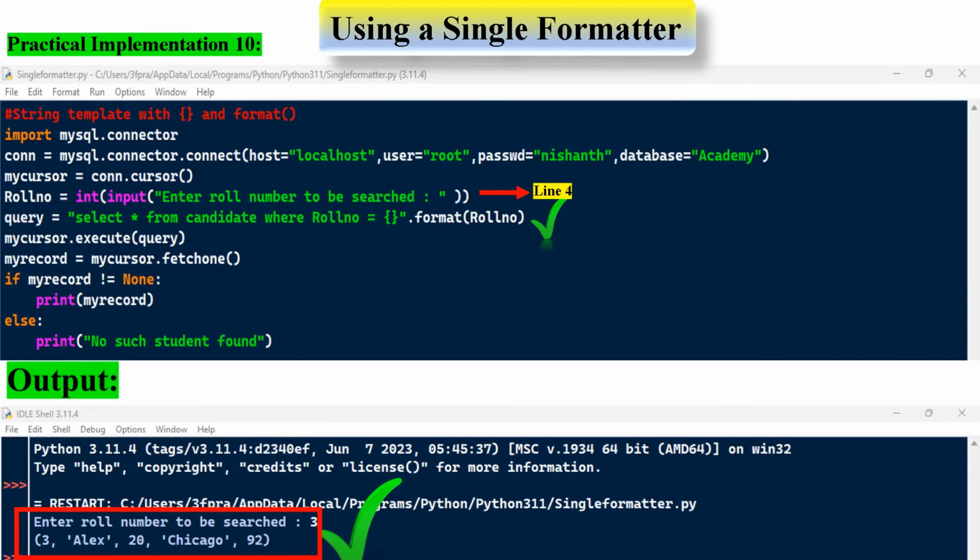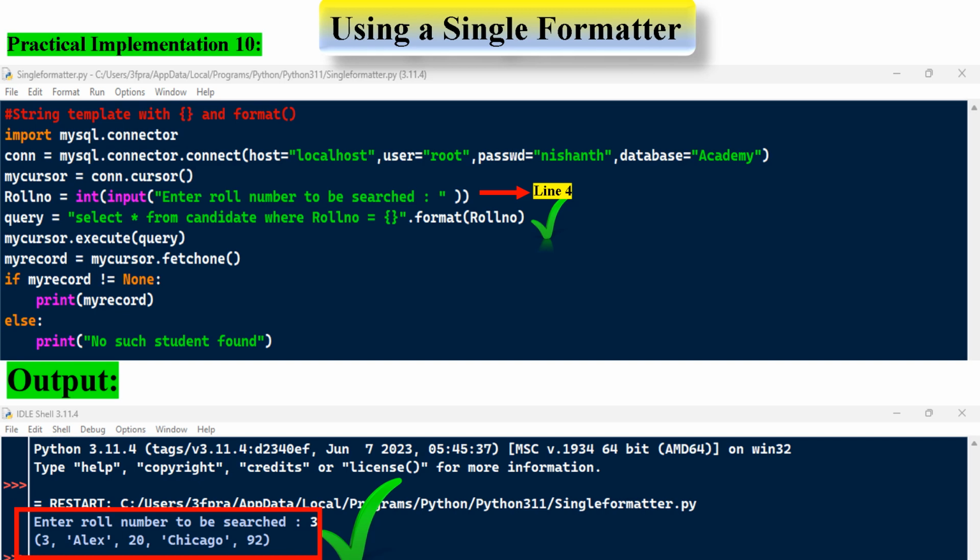Let's see an example. In this method, in place of %s, we are using open and close braces empty placeholder and pass values to this placeholder by using format function. As an argument, we can give 0, 1, 2, and so on values, but it is optional. Example, open braces 0 close braces, open braces 1 close braces for value 1 and value 2 respectively. Let's open a new file in Python and type the statements.